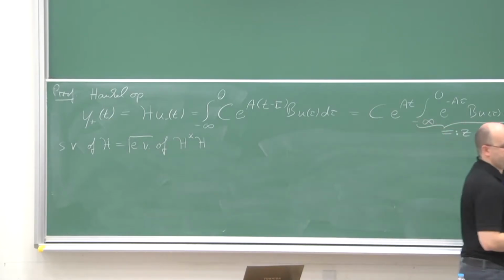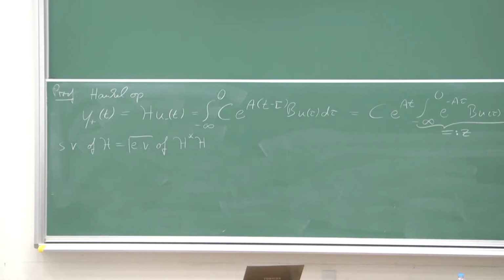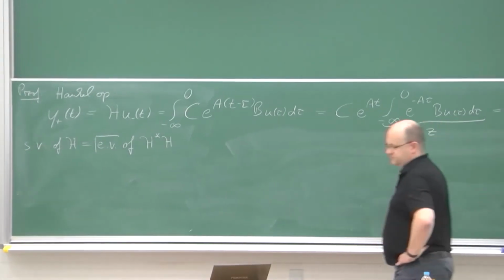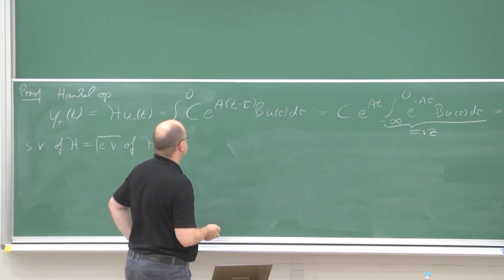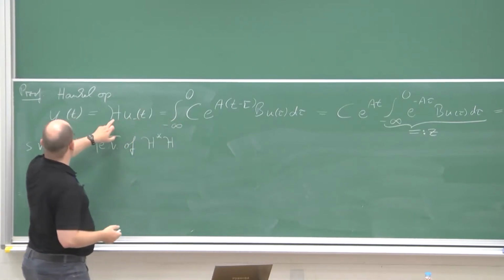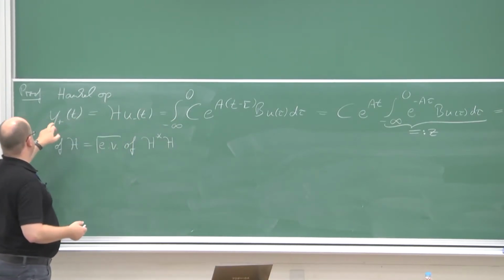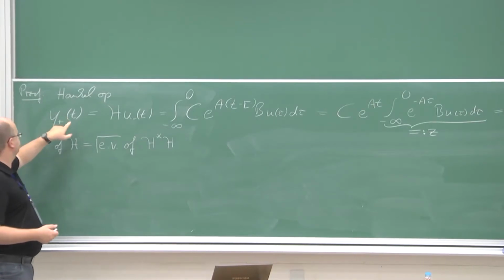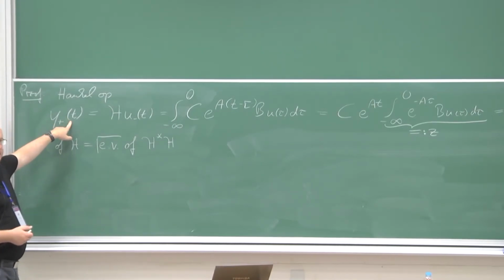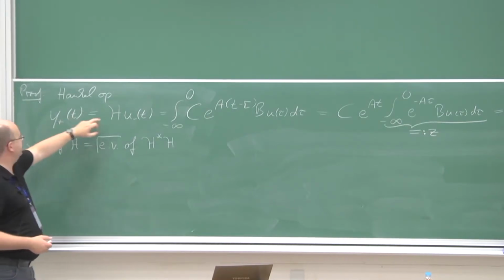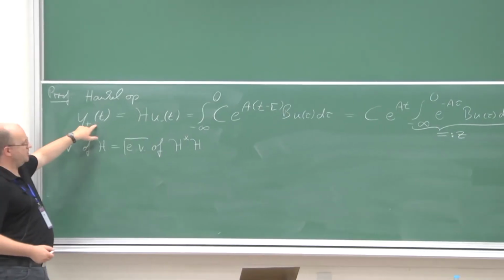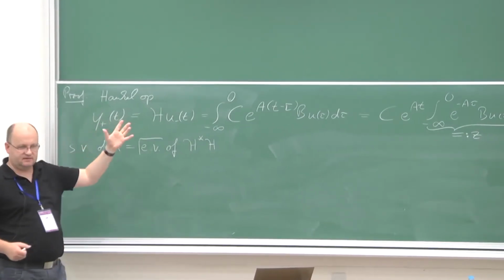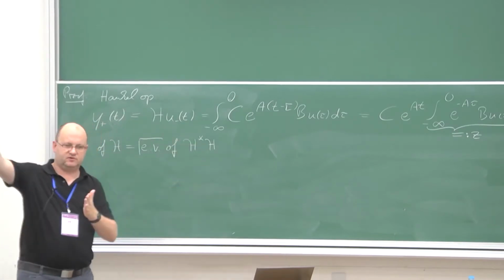Now we need to know what's H star. What's the adjoint operator of H? I don't want to prove what that is, but I will only write it down. So the adjoint of H is obviously an operator that has the domain as the part of the image of the operator H. So it works on these functions that are L2 functions from 0 to infinity.